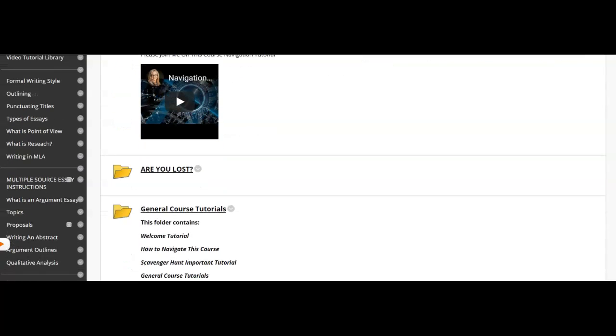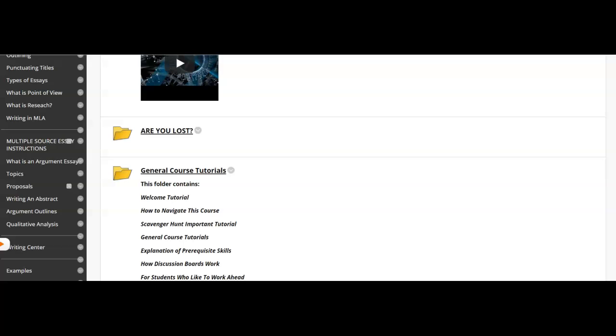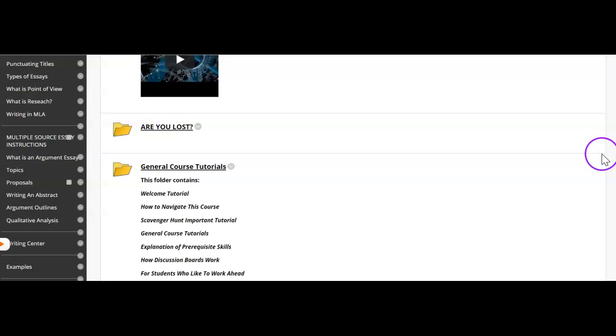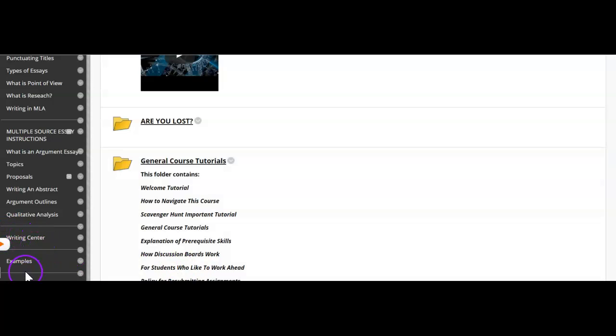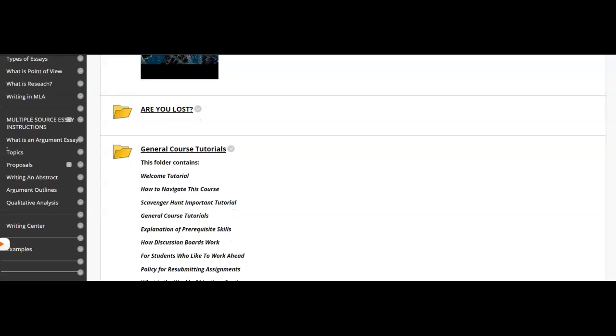And then when you get ready for the multiple source essay, which is our large essay and the highest weighted value, you can come to this dashboard and find information so that it's easy for you to see, and you don't have to open a folder and try to see if there's something there, but you can find out how to create the various aspects of that essay. Here is where you can access the Writing Center for help. Here are some other examples of multiple source essays that have been written in the past.